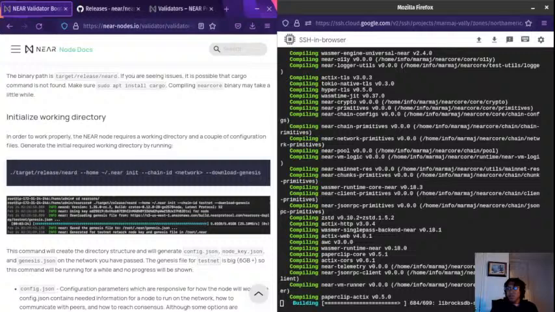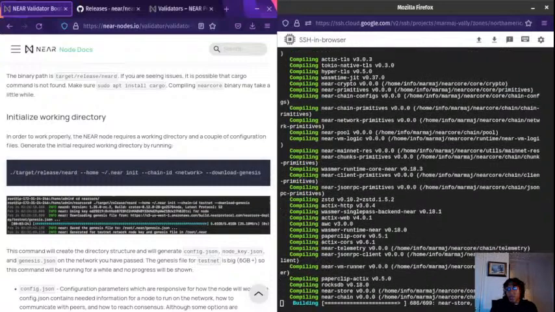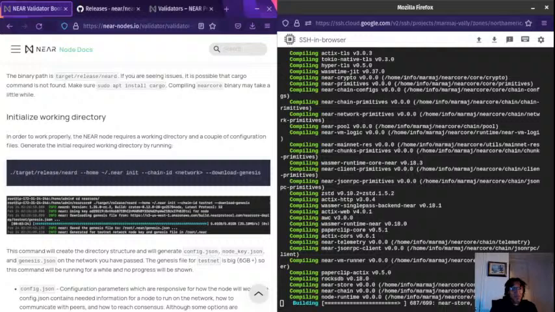SSH in browser. This does make it easy. Honestly, the reason I'm using this Google stuff is because they just make it so easy to connect. Having to SSH on your own, then the port closes, and connection broken, it's a lot of work. Obviously we're going to do it with the mainnet nodes, ETH and Near, but if you don't have to, right? You can be on your phone using the Google VM and copying and pasting all these commands.